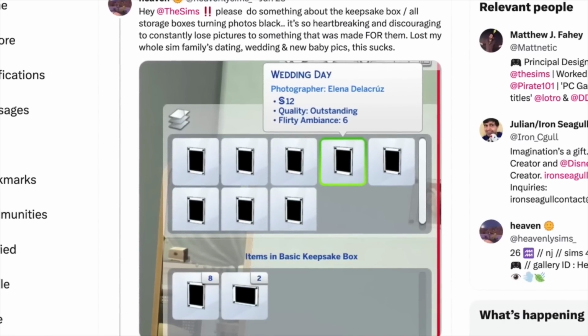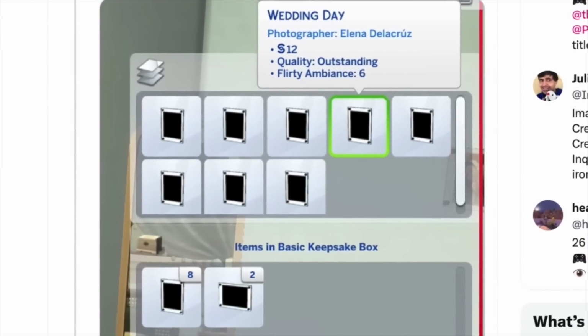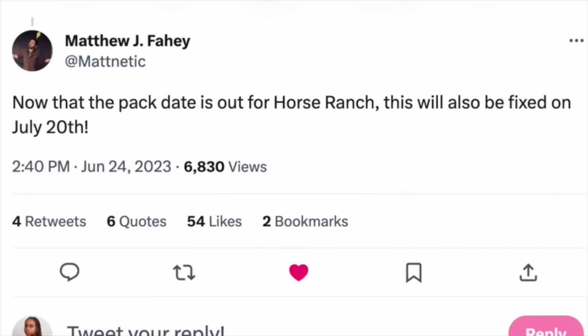And if you guys aren't familiar with the Growing Together pack, the box itself keeps showing up black when you store photos in it. He did say now that the pack date is out for the Horse Ranch, this will also be fixed on July 20th. So we can be expecting an update on July 20th when the Horse Ranch expansion pack goes live.